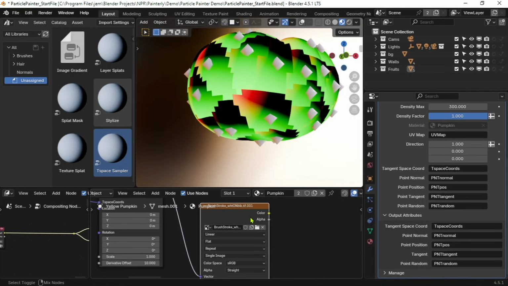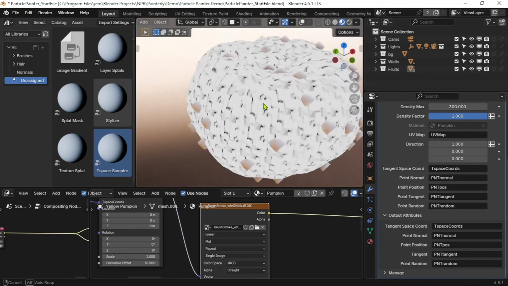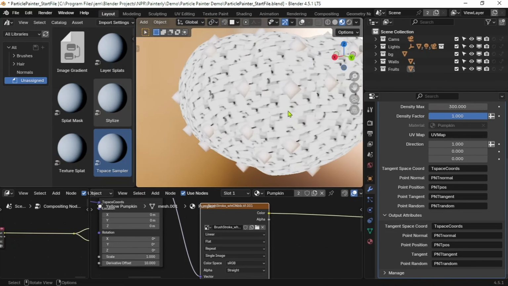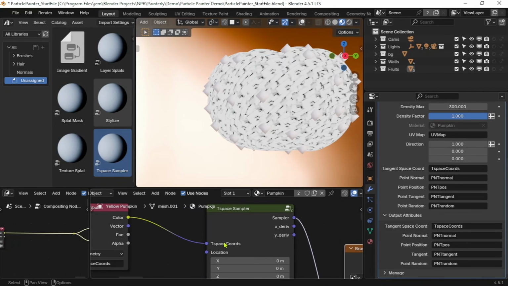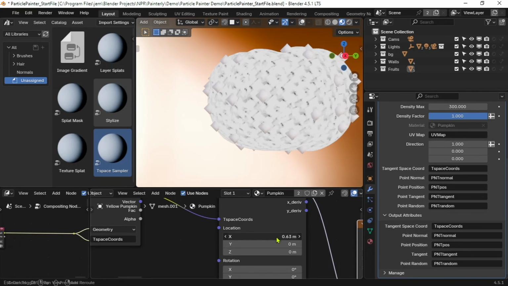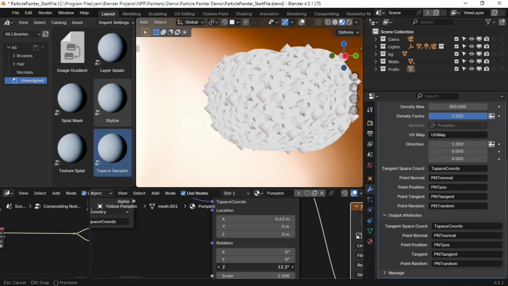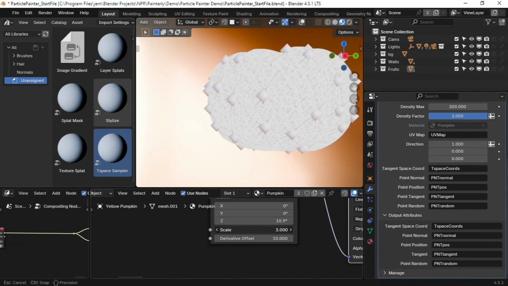And then once we preview this, now we have our brush strokes on our mesh. And the rest of the options in the tangent space sampler node group is actually used to control the location, the rotation, and the scale of our brush strokes.